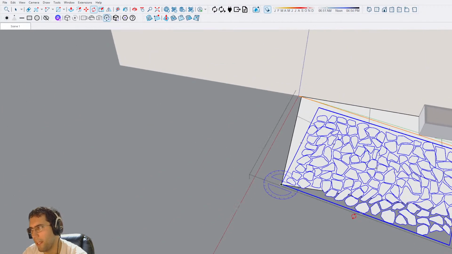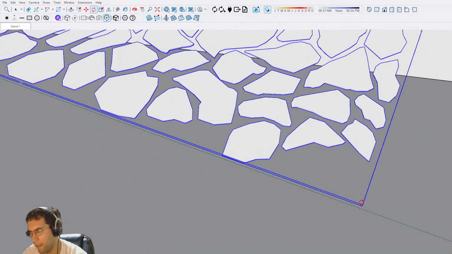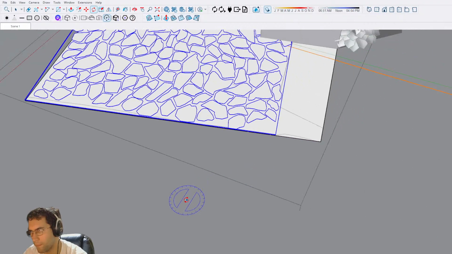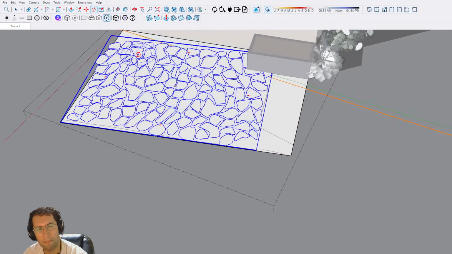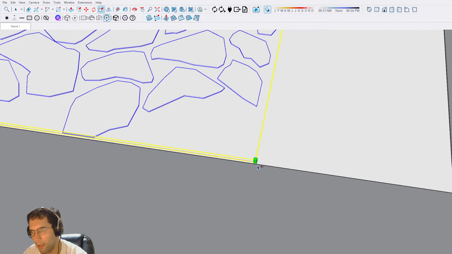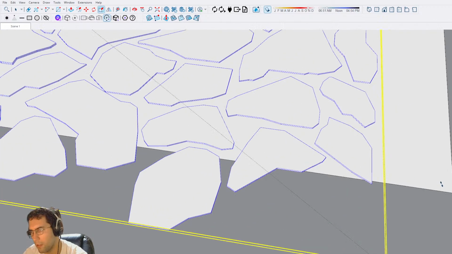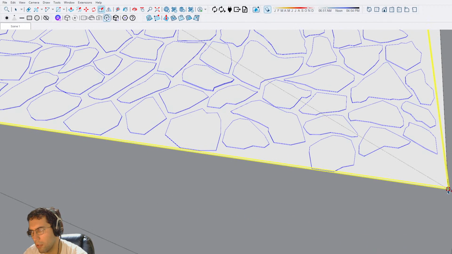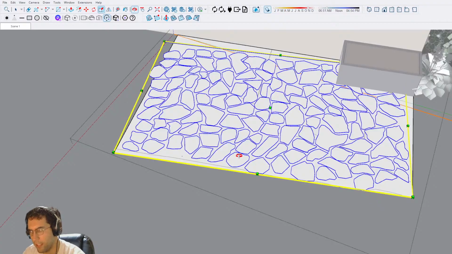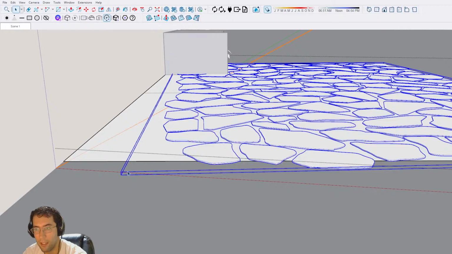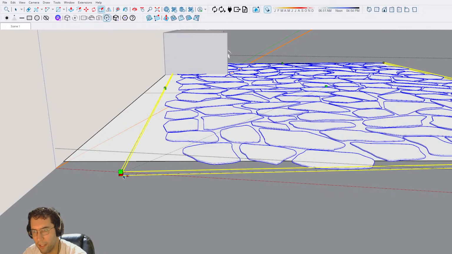So this is a flagstone pattern that I found online or from the 3D Warehouse, and it's not perfect. It's really not, but it will get the point across. And if we actually skew it, flagstone is a great time to use the scale and the skew because it doesn't really matter.